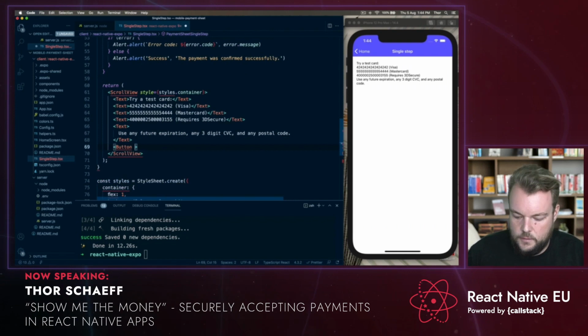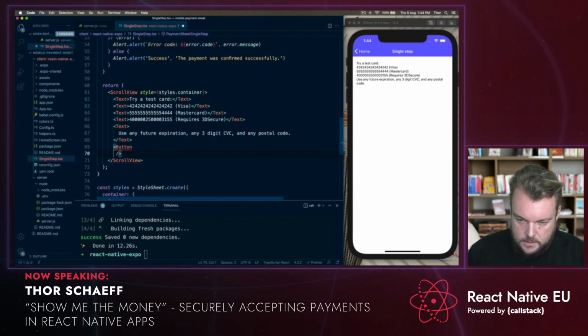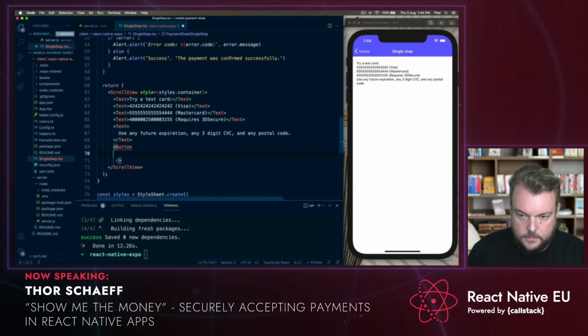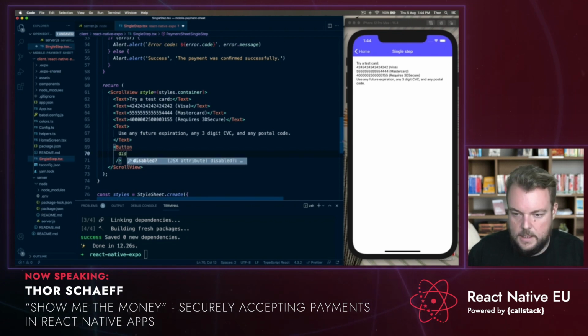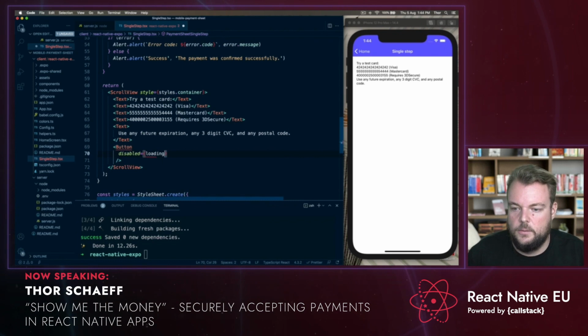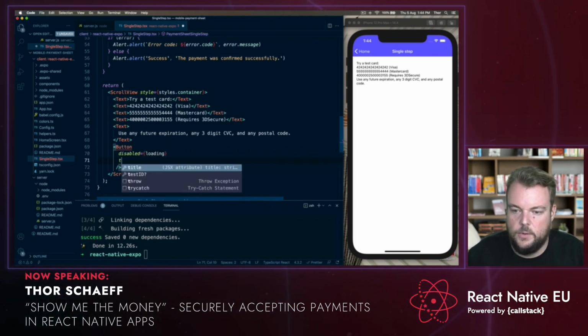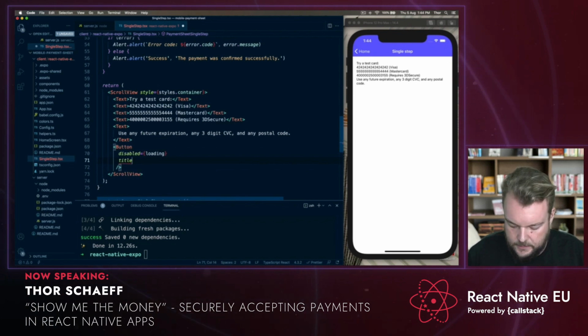Maybe we'll want to disable the button if we're loading. So when we're loading, the button is disabled, and then we want to also give it a title.